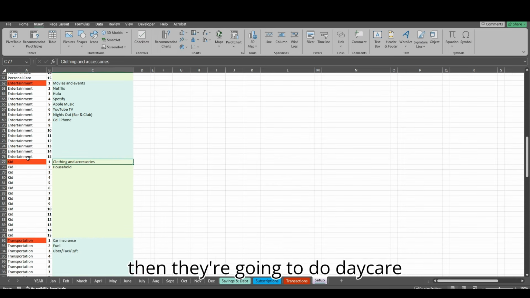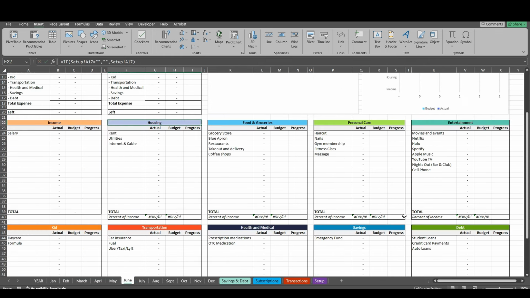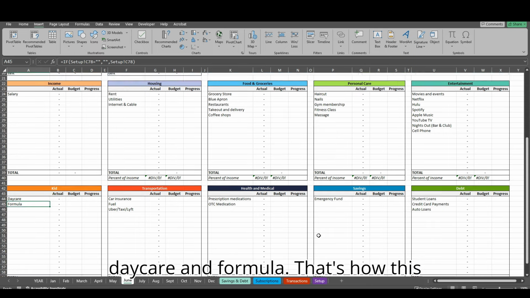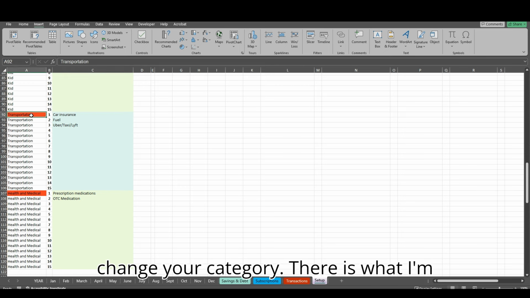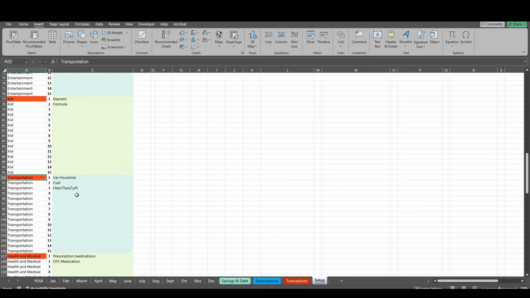And then they're going to do daycare and formula. You can see now you have kid and you have daycare and formula. That's how this works. Anything over here you want to change, your category there is what I'm going to call it. This would be your subcategory.